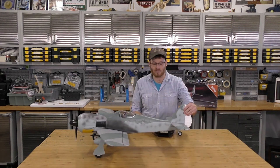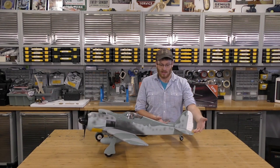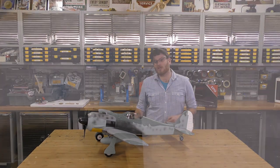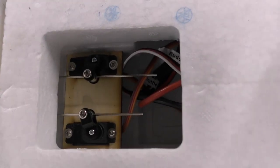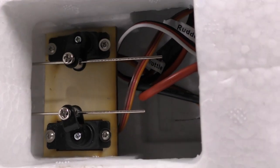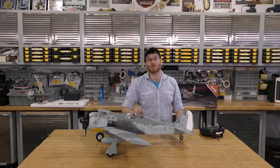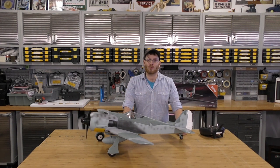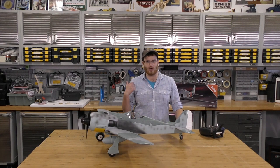Coming to the back of the plane, overall, I love the horizontal stabilizer. It has the good details that it needs to have. However, even though I have three QC marks on the inside of the fuselage, double check the clevises. They were not tight enough, and as I wiggled these back to check those, they started moving on me. Even though I had the plane powered on with the servos connected, the servos weren't moving, they were just loose. That would have ruined my first flight. At first they felt tight enough until you worked them and they would pop right off.